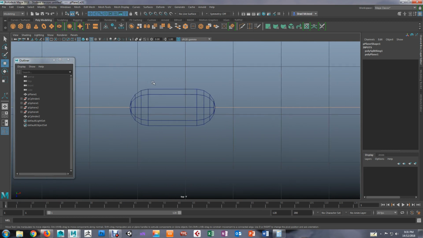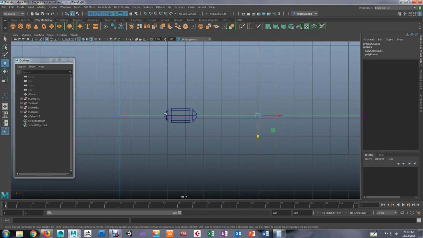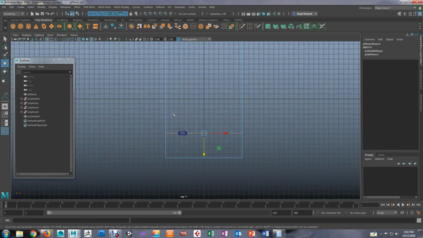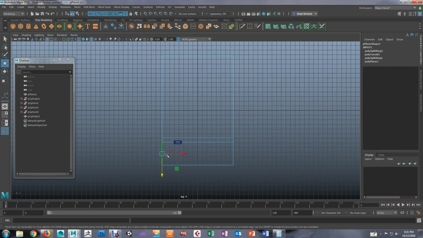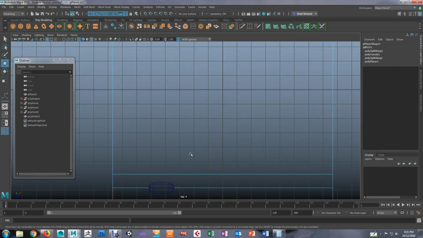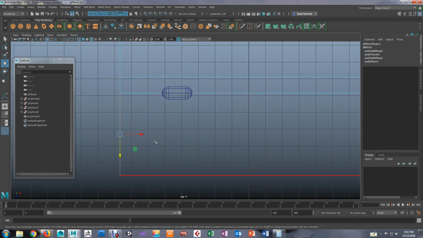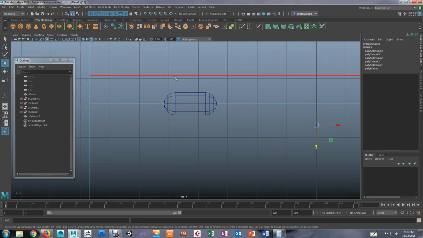And I also want some edges flowing in this way. Okay, so I need to have an edge. So I'll split this again. You have an edge coming this way, and I'll split this. I'll split this right down here, because really what we need to do is we need to kind of box things in.